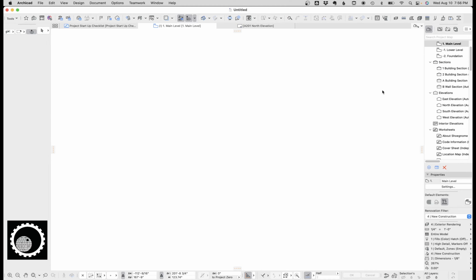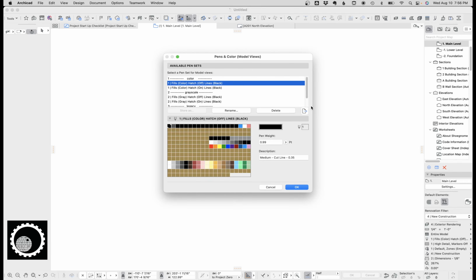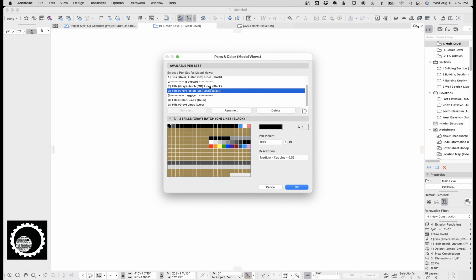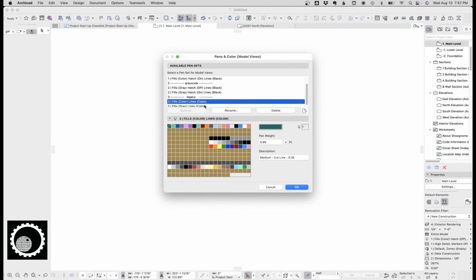I'm going to do a longer video on pens in the future, but let's look at them real quick. So my template is based off everything in color. If for some reason you don't want to use color, you can edit all the views and switch them to the black and white or grayscale fills. And then if you want to see everything in bright magical colors, I have those here as well, if you just want to be able to quickly visually see if you have the right pens by color.